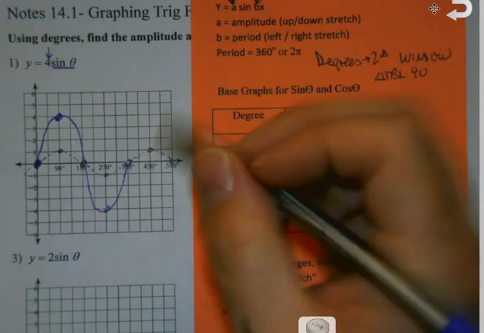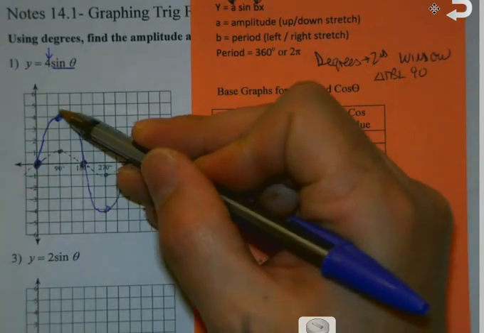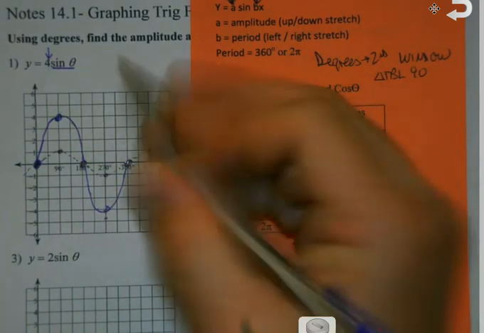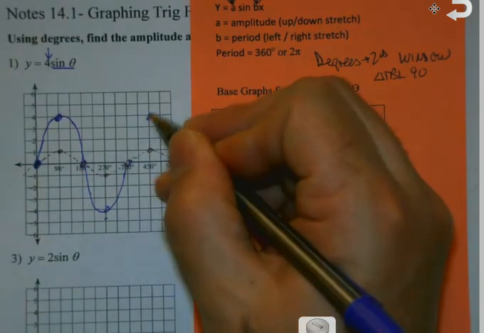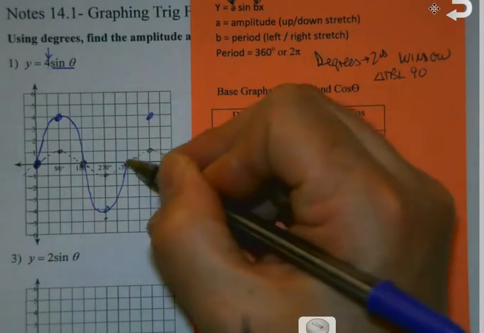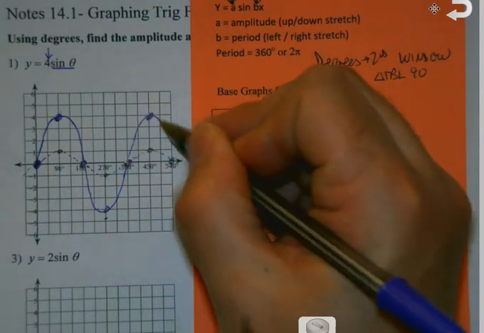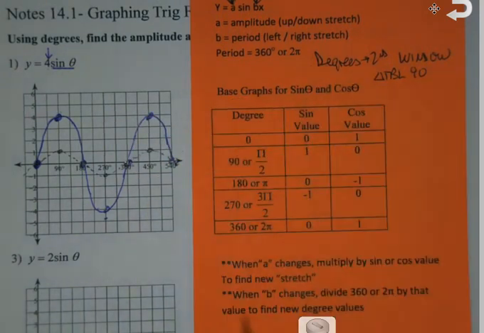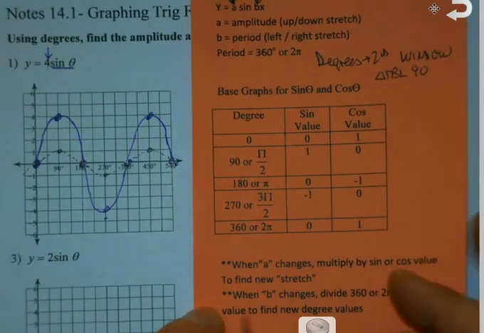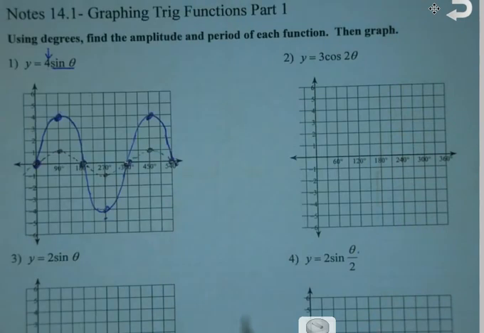Now, if I wanted to keep the pattern going, let's see. 0, 4, 0, negative 4, 0, 4, 0. And the purple one is my actual graph. Now, some of you may get to a point that you don't need to sketch this other one to see what's going on. Maybe you'll just make a chart and do it. And we're actually going to do that on the next one, because I always like to give you options to see how these go. But that turns out a pretty neat way.